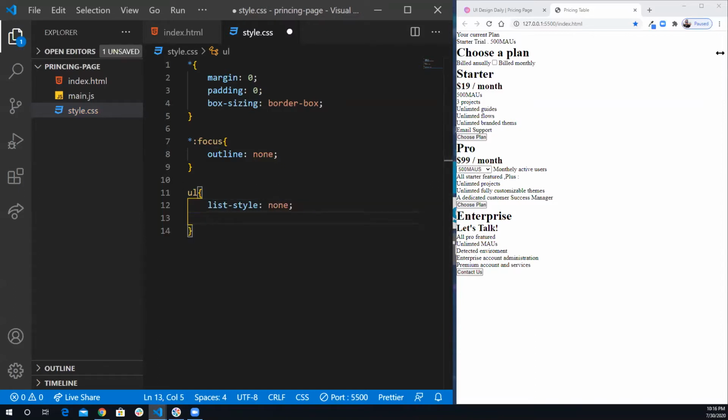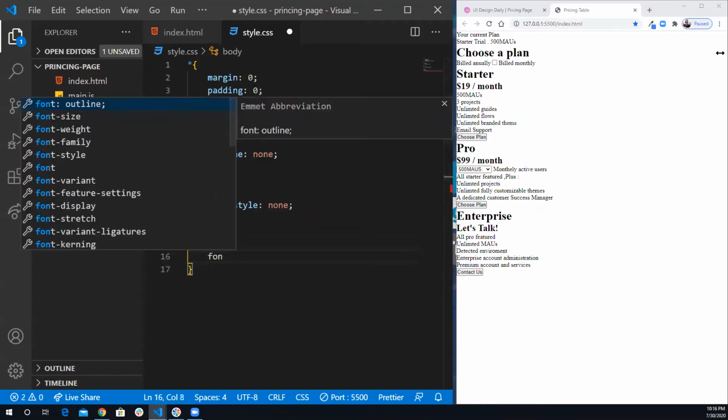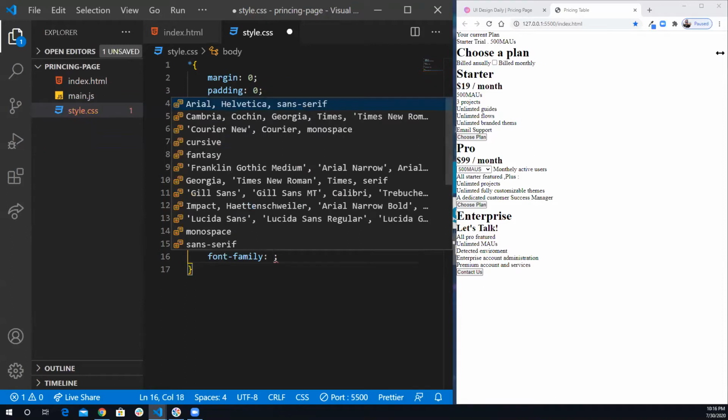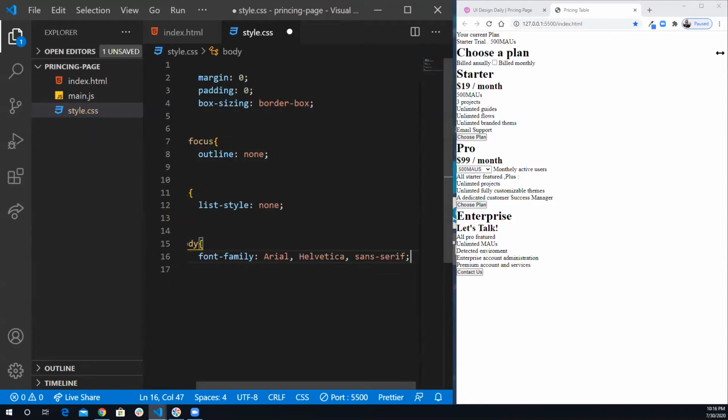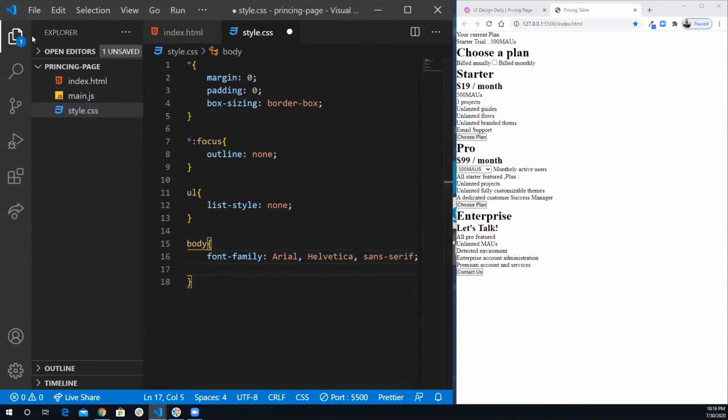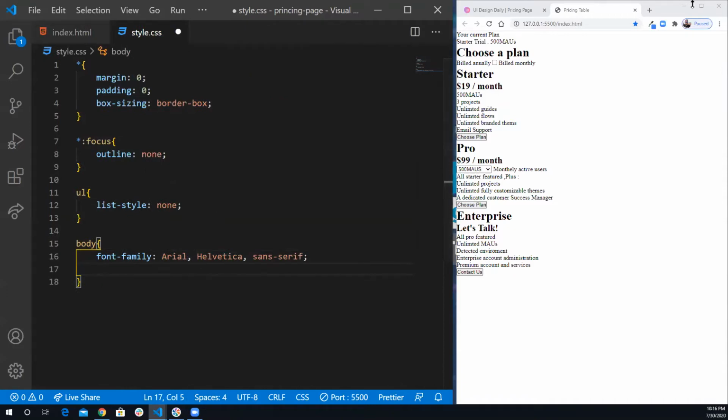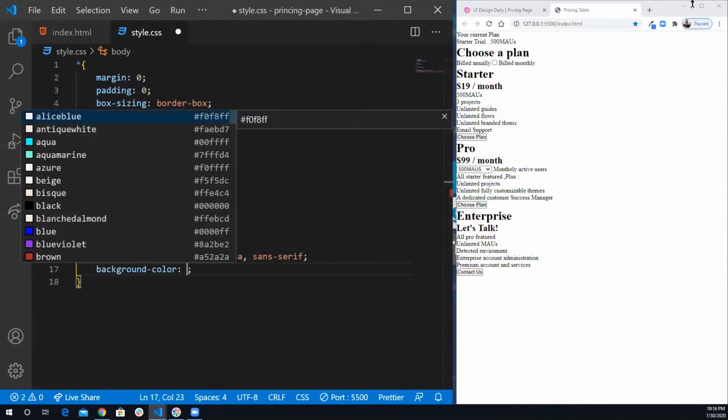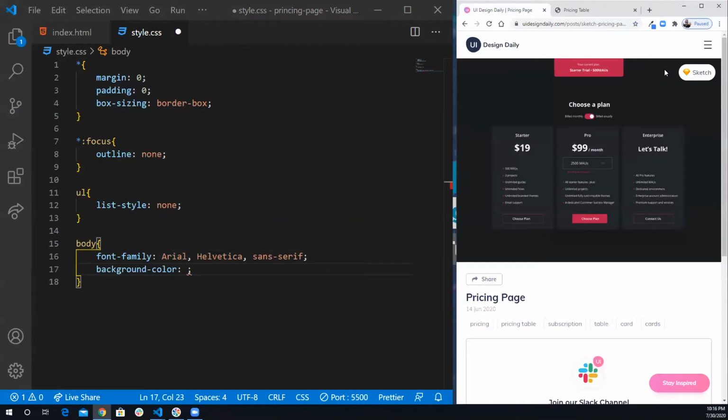Okay, now for the body tag, I want the font family. I'm going to put Arial. For the background color, I will go here.